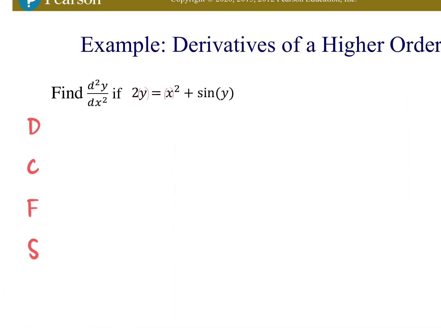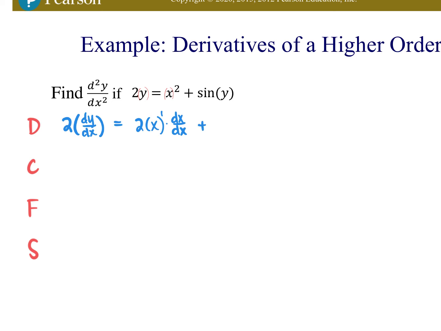All right, my derivative of 2y is 2 dy dx, not just 2. Again, there's where people are going to make the mistake. The derivative of 2y is not 2. The derivative of 2y is 2 dy dx. Equals. The derivative of x squared is 2 parentheses x to the first times the chain rule of dx dx.